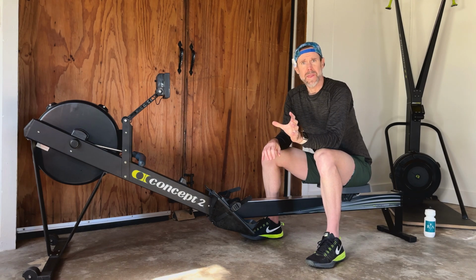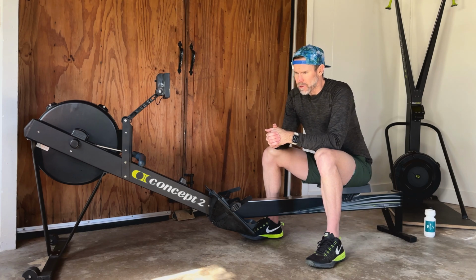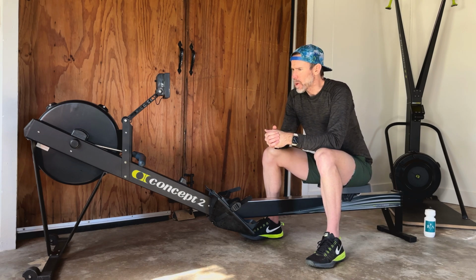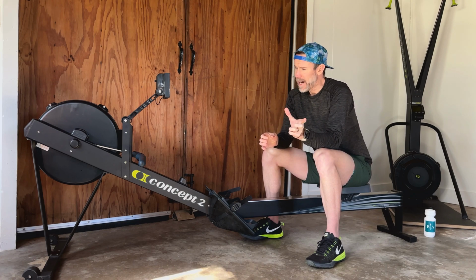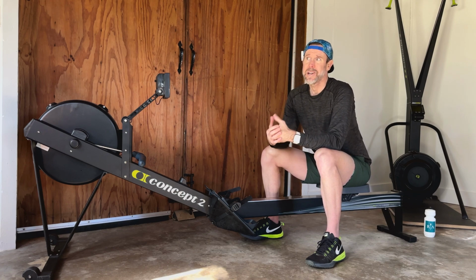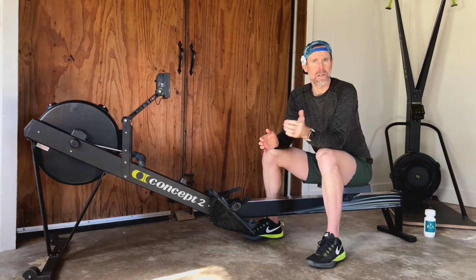So I would always start with that sequence of 5 strokes to get the machine up to speed. I would also encourage 10 high strokes for most pieces. That will be plenty. For anything less than 1,000, you may not come down off of those high strokes at all, or maybe you only need 20 of them, but that's determined by you and what you feel. If the pieces are longer, on the other hand, you may not need a full set of 10 high strokes. You might only need 5 or 6 or 7, and that's up to you as well.